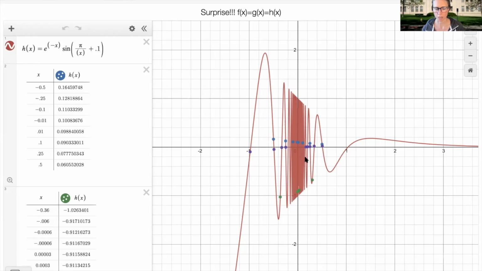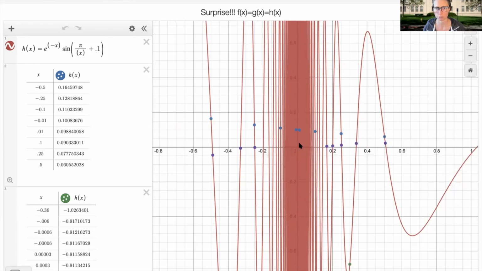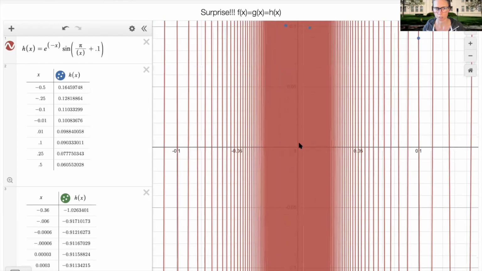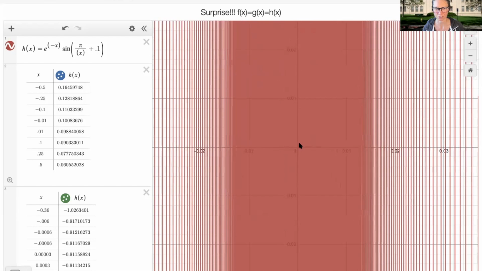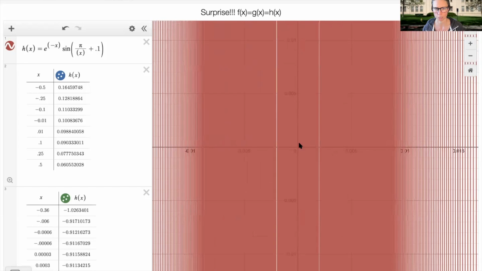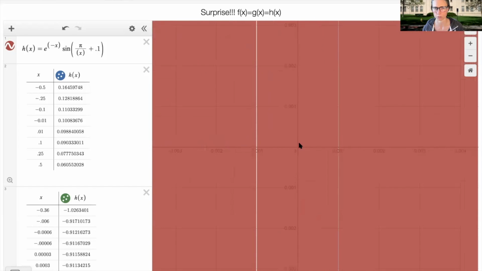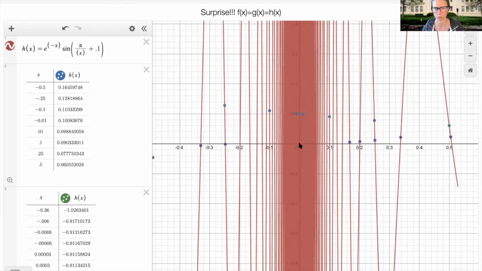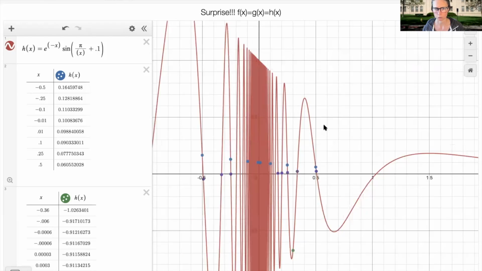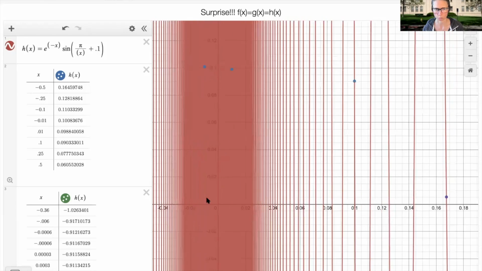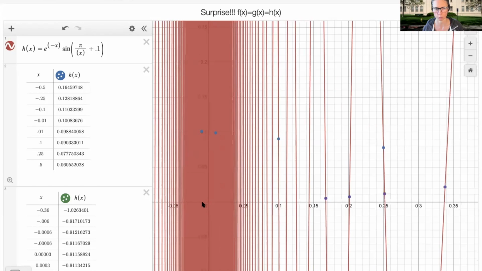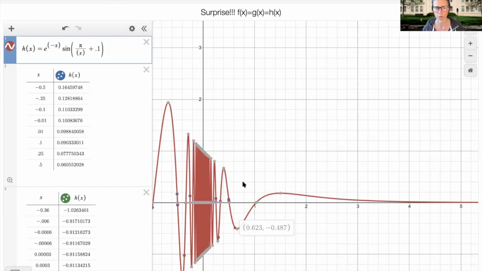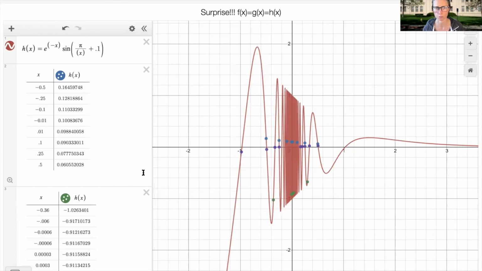Let's explore what's actually going on with this limit as x approaches 0. And so I'm going to start by zooming in. And we notice that the lines are kind of feeling closer and closer together. We kind of have this wall of red that doesn't really seem to be doing anything. So if we zoom in, we're not actually getting too much help here. It can be a little bit challenging to see what's happening. So zooming in isn't actually helping us. In fact, the closer we get to 0, the more chaotic the overall behavior seems to be.